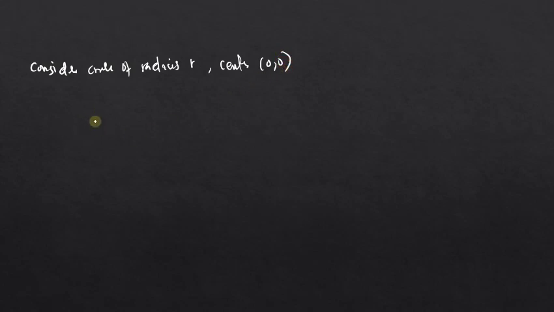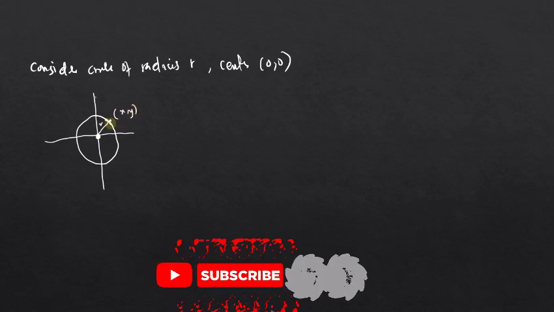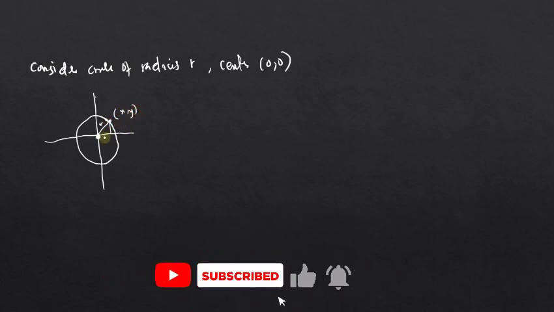Now let's consider a point here, which is x, y. And when you draw that, you get something. This here will be x, and then here will be y. Let me remove that and bring it outside. I'll have my r, my y, and x, and then let me just name this angle theta.